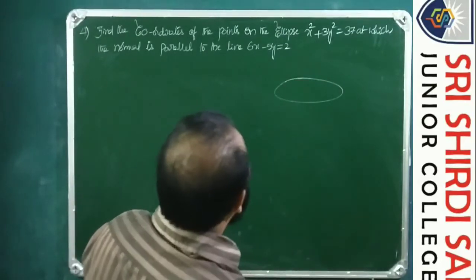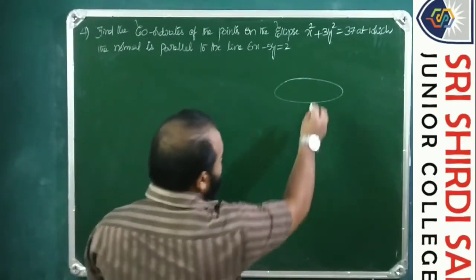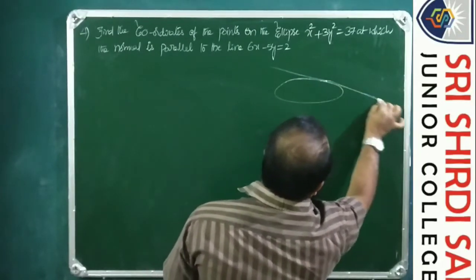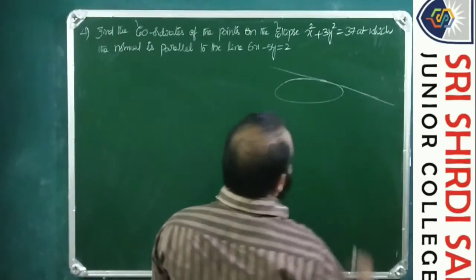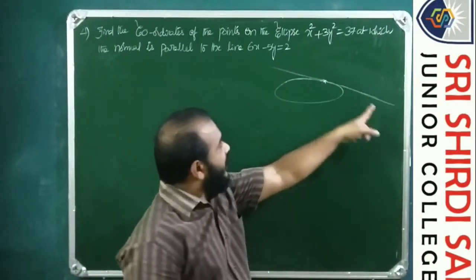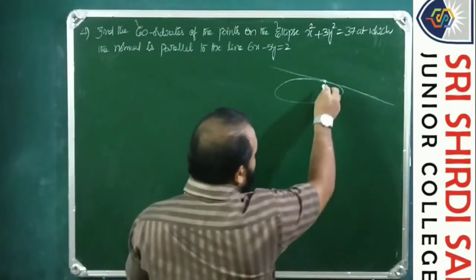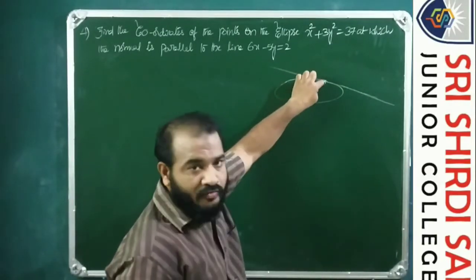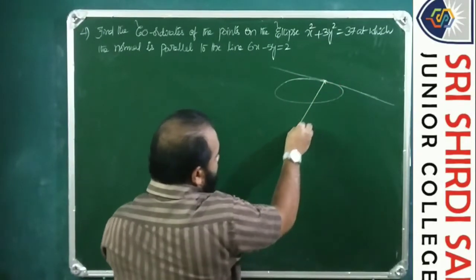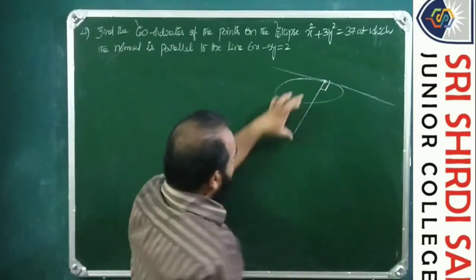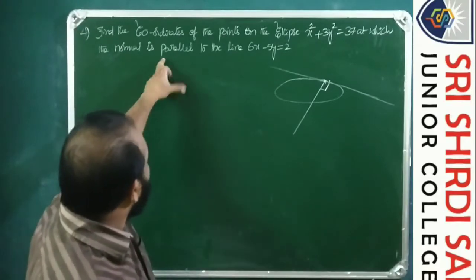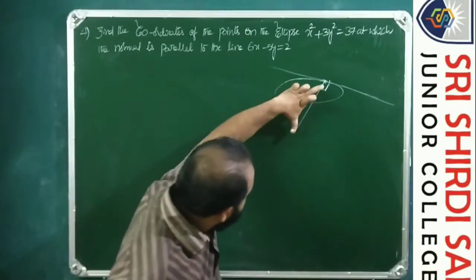So at which the normal is there. That means let us suppose that this is the tangent first of all. So first of all this is the tangent and this is the point of contact of this line and the ellipse. So the line which is passing through this point of contact and perpendicular to this tangent is this, and that is the normal.